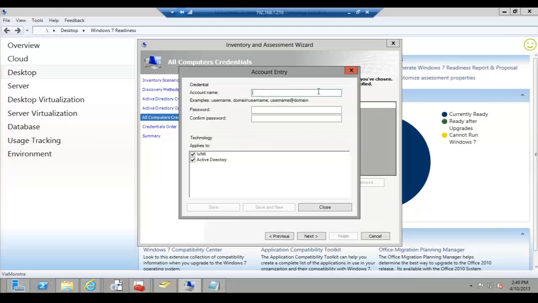You need to have an account. This account is not accessing Active Directory. This is the account that accesses, for instance, in this case it's both, but I can say this is the local account on every machine, and then you create a new account for Active Directory, and this account only needs read permissions in Active Directory, because it's just reading the assets. I'm going to use the same account for both of them.